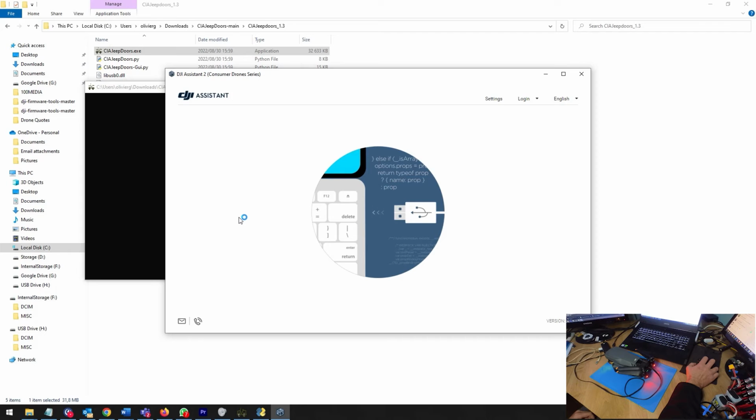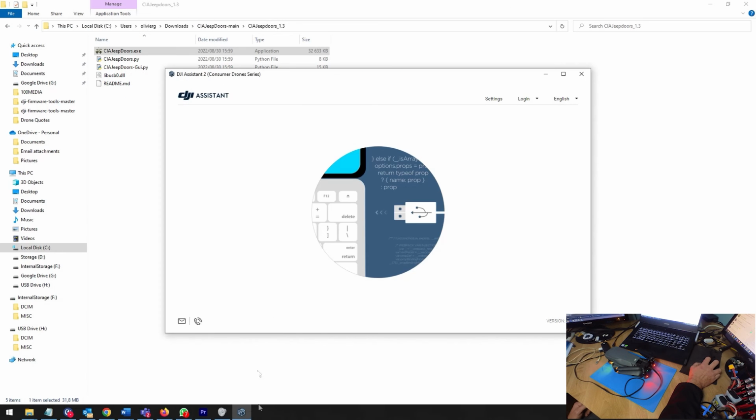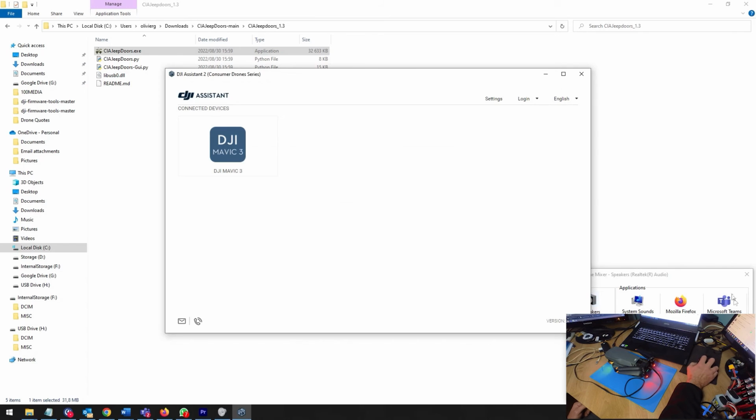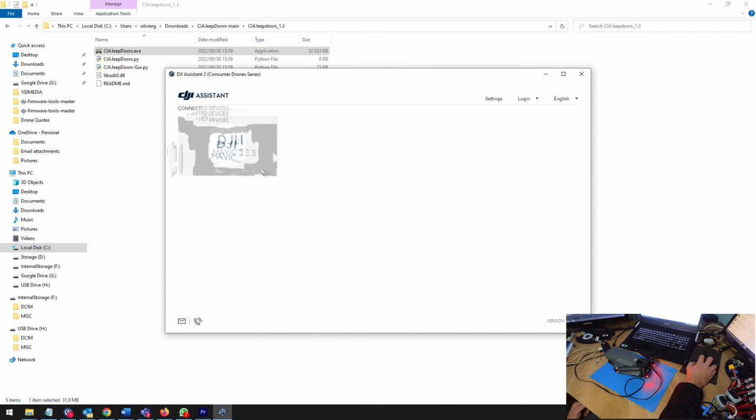Now, my Air 2S is on the latest, but I'm using Dronehacks, so I've downgraded my firmware already. I really do recommend that you guys use the Dronehacks on the Air 2S. It removes the altitude limits, the no-fly zones, and it enables FCC. So in this case, you're able to get much stronger signal back to your drone. Let me just close this.